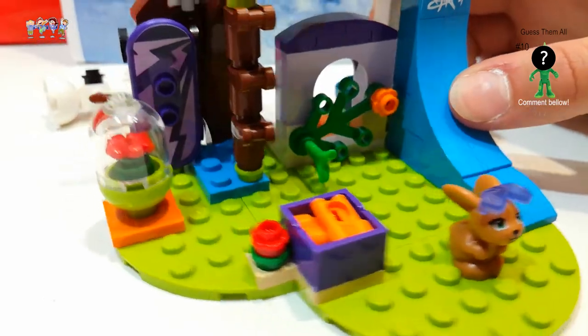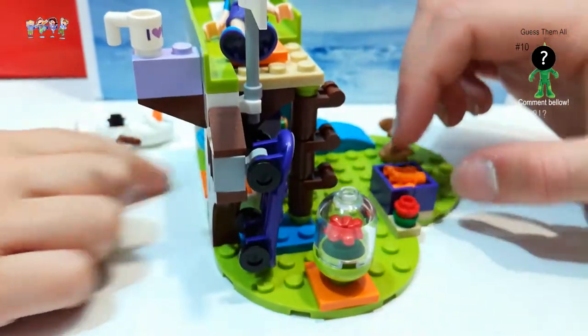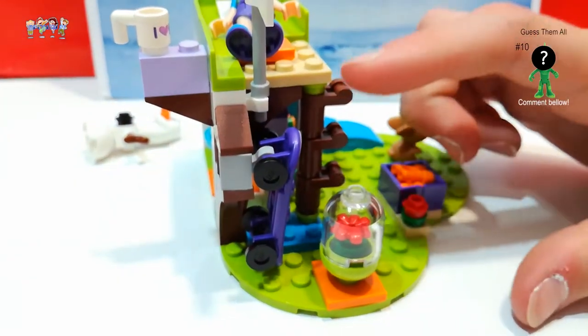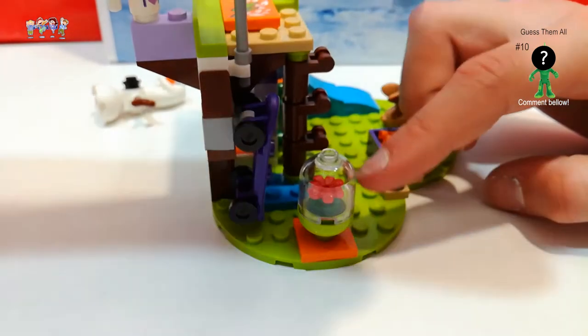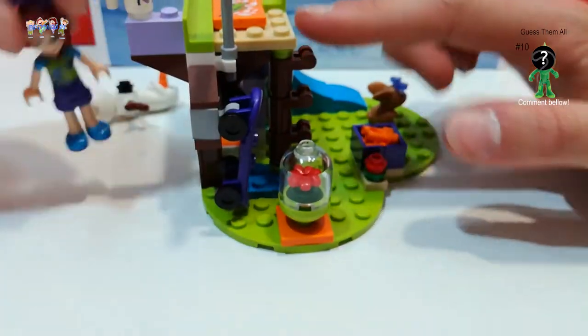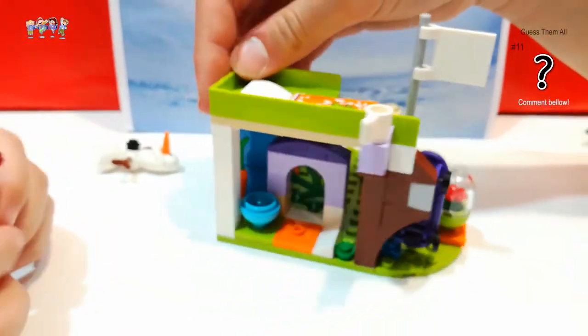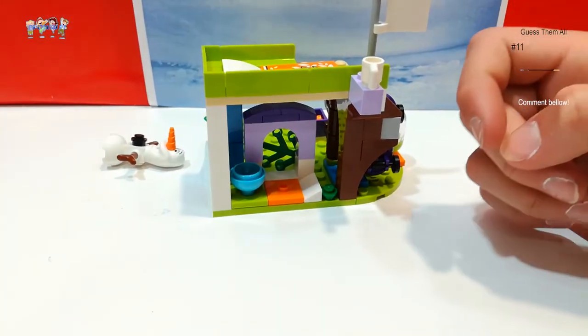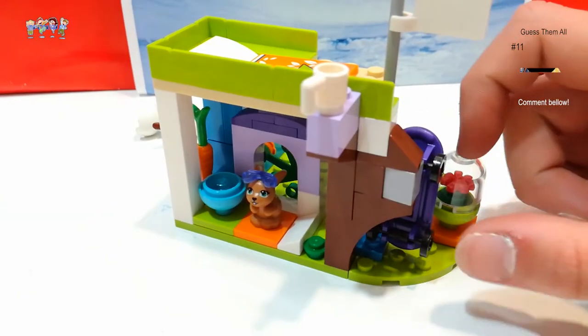Now let's turn it a bit and see what's on this side. It's the little carrot. On this side we have the flower. This wasn't in the instructions, but I like to put it here because it's so beautiful. Here we have the skateboard and the flag. Now let's turn it onto the back side. Let's take Twister out and whoa. There we are. Little cute little Twister.